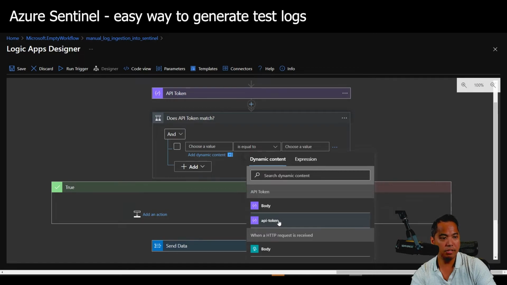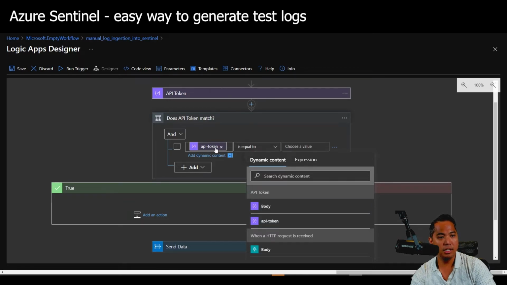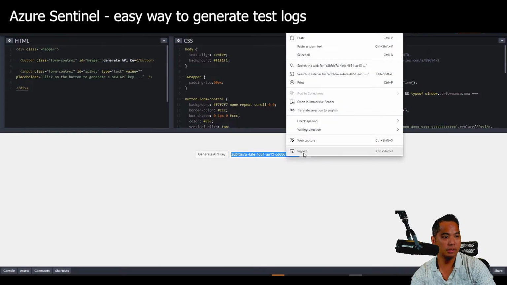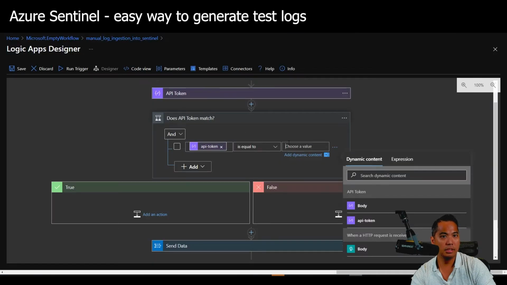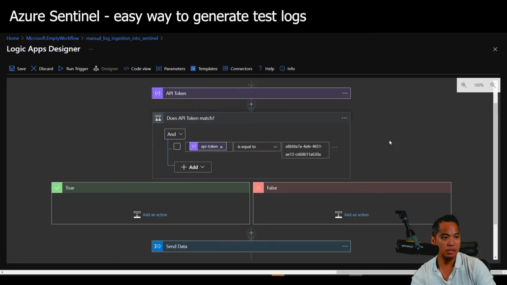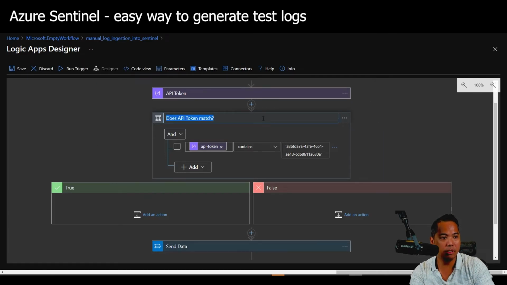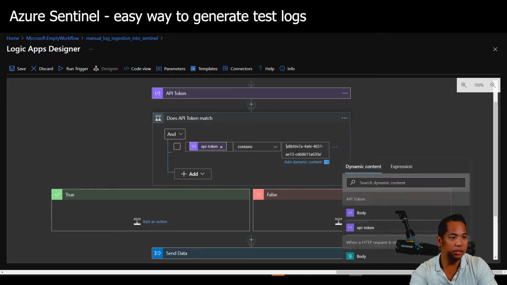See that? It's available for me to use. Does API token equal to... what was that token? Oh, I renamed this wrong. Does API token match? And then I'm going to delete this back.